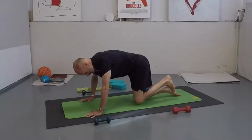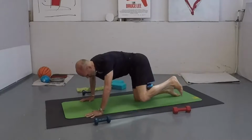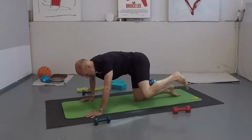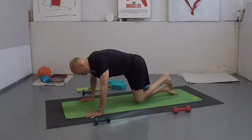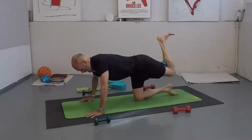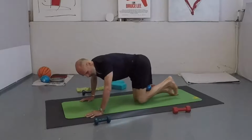Left knee hovers, left leg lifts straight out, left for 1, 2, 3, 4, 5, 6, 7, 8, 9, 10, 11, and 12. Left knee forward and back. We got 12, 11, 10, 9, 8, 7, 6, 5, 4, 3, 2, and 1.